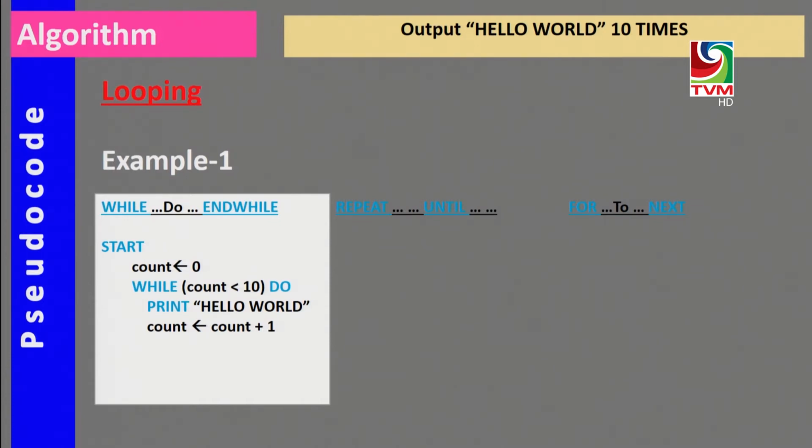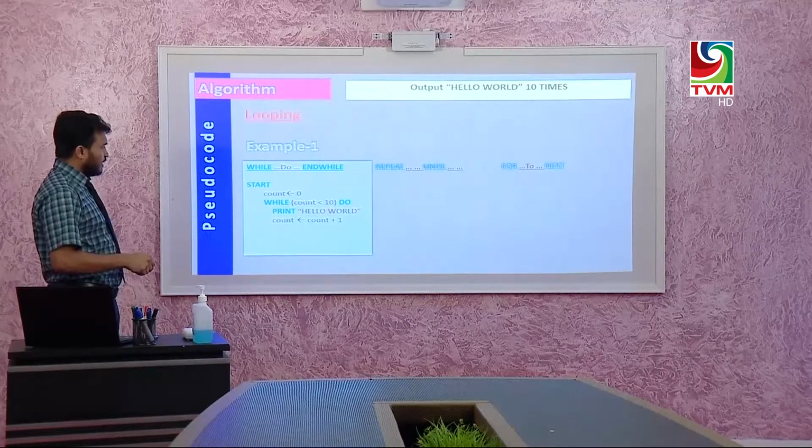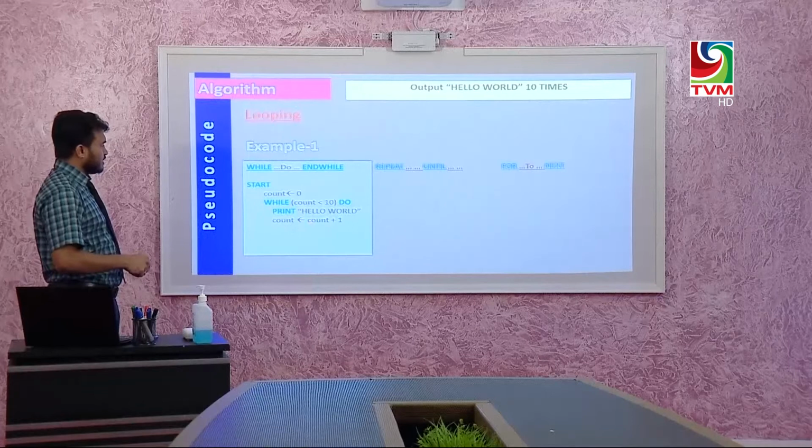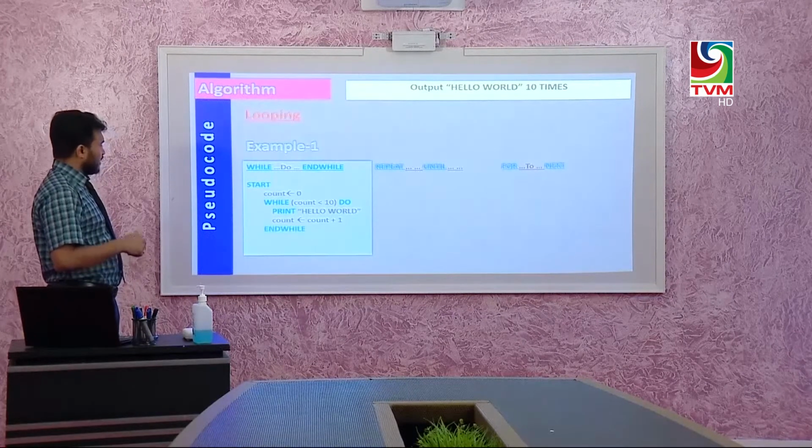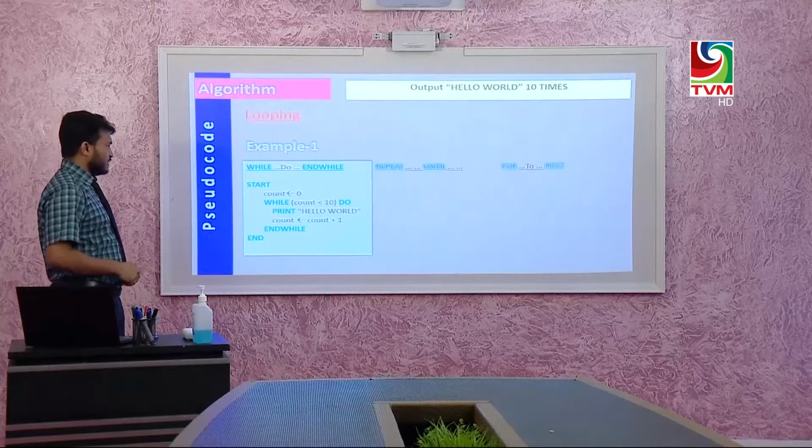So 0 less than 10 is a true statement, so the statements inside the loop will be executed. It will print hello world and increment the value of count. So the count value is 0, 0 plus 1 is 1. The current count value is now 1, and then end while.